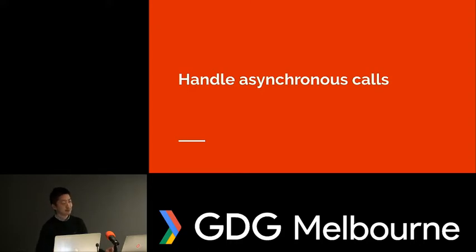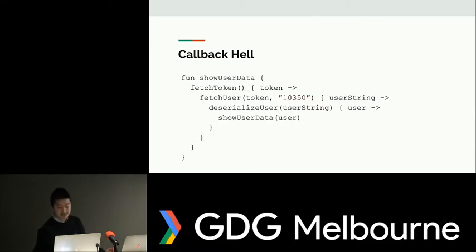I think that is the most common way, but I reckon if you have experience with it, you will be familiar with code like this. This is a common use case. It fetches a token, then fetches user data. After that, it still has to deserialize the response. So when you have a callback here, callback there, the code tends to be less readable and a bit messy.